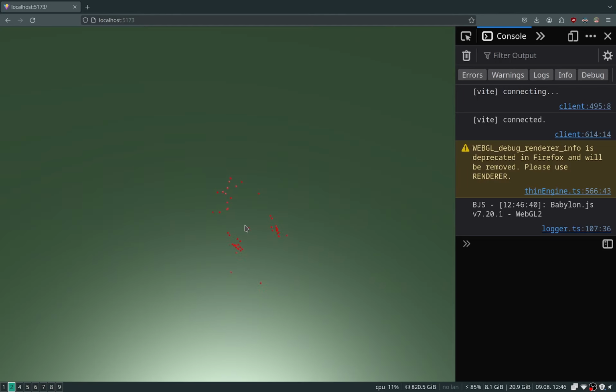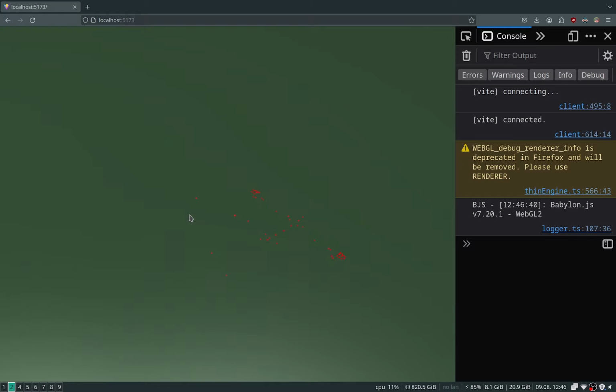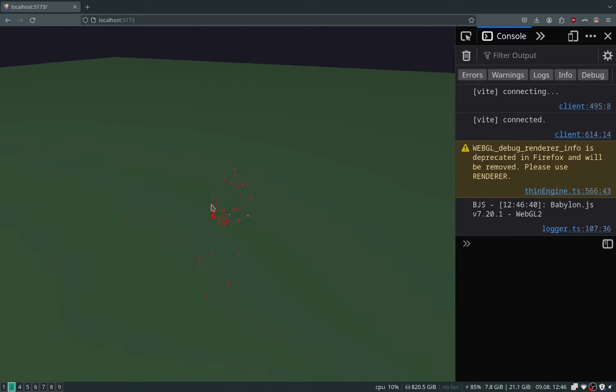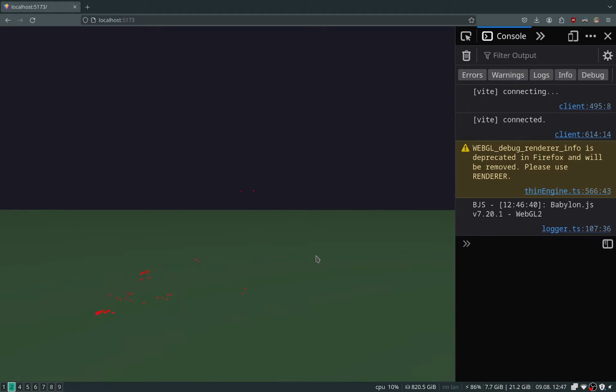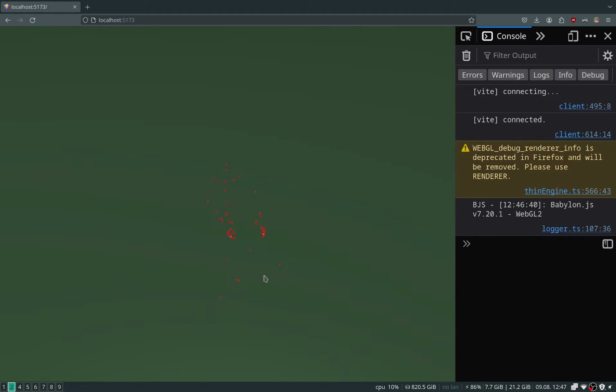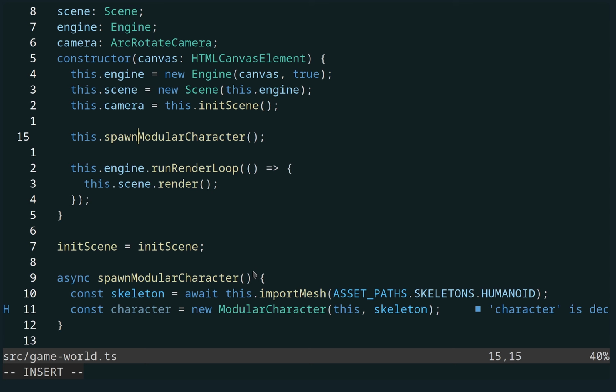All right, let's see if it's working. All right, we are. So here we have our character playing its death animation. That just happens to be the first animation in the array that our Quaternius models come with that we downloaded. Since it's a little bit too much motion for my liking, we're going to change the default animation to the idle animation.